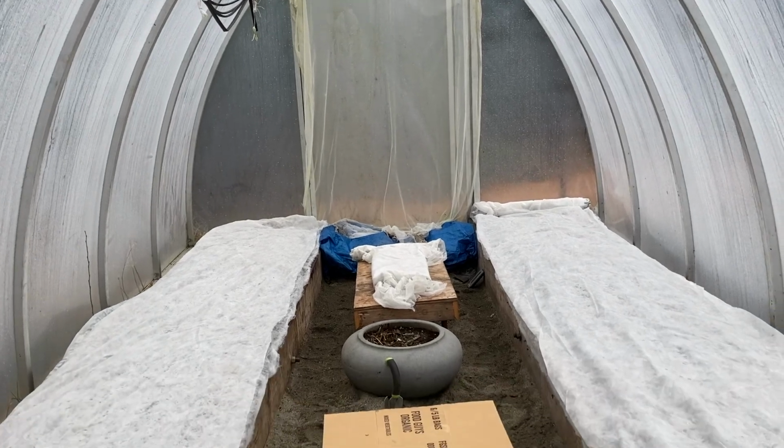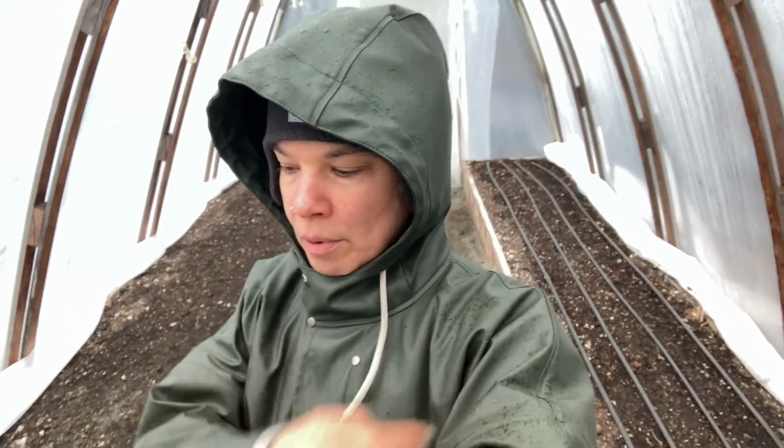Watered and covered back up. I am in the wooden cucumber greenhouse, and what I have planted early here is a bed of baby greens. This is the first bed that I direct seeded, and then this is the disaster. It was supposed to be lettuce transplants, but the soil blocks didn't really germinate, so I ended up direct seeding lettuce into that bed, and so there's nothing coming up over here.